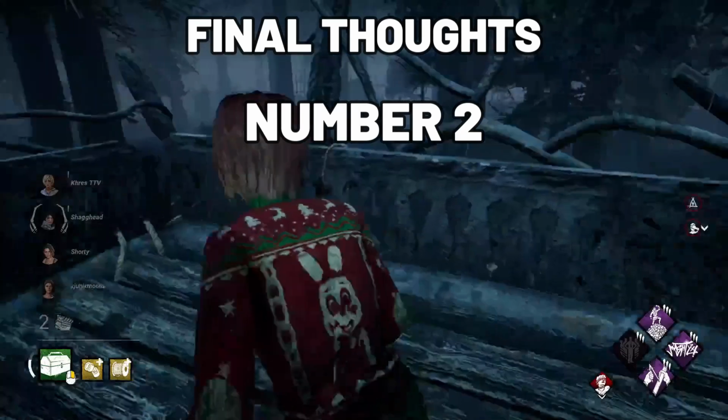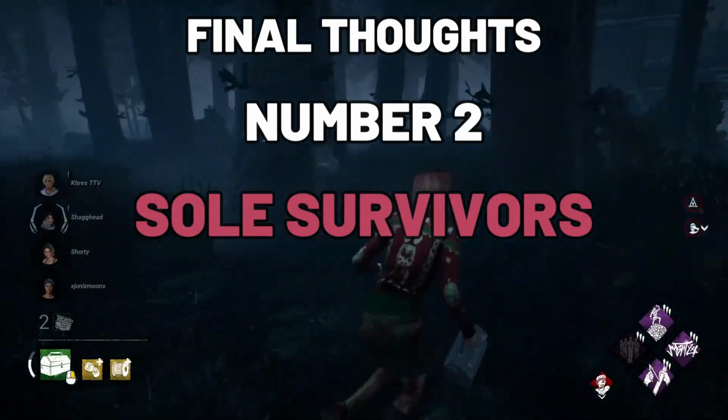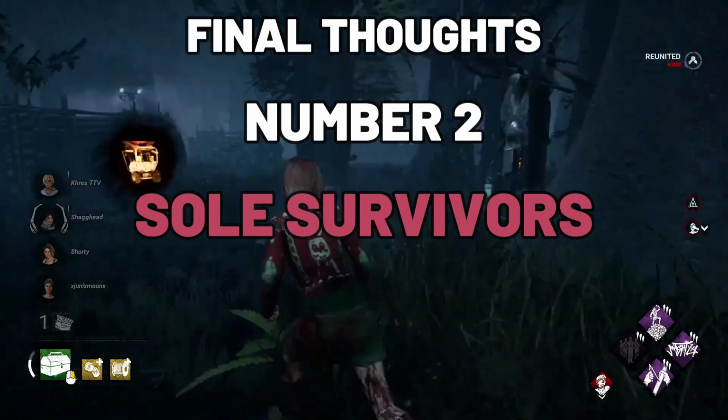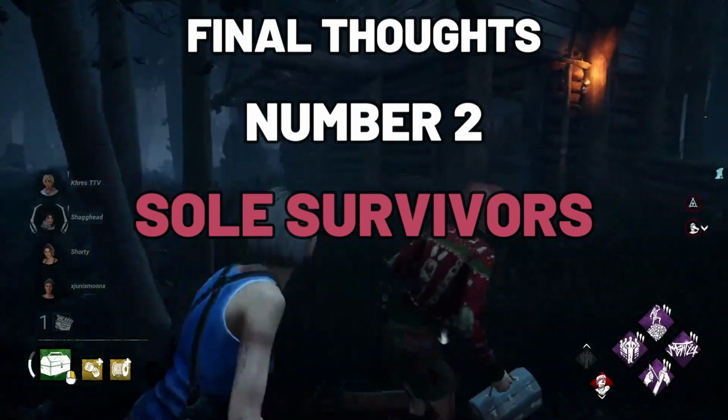Number 2. Not playing like a team. Now, I don't blame anyone for doing this, as it's a natural thing in a solo queue to think about yourself first. Which means that you will bring perks that will ensure that your own chance of survival is higher, and perks that will benefit yourself.